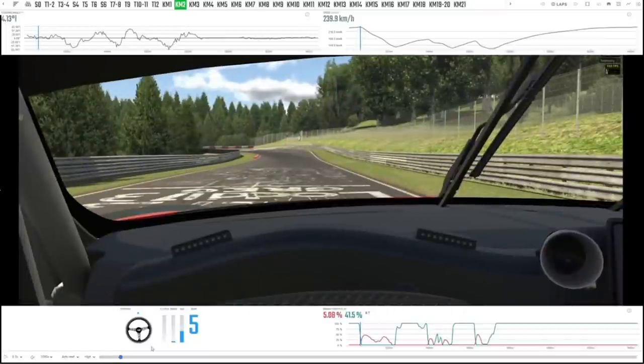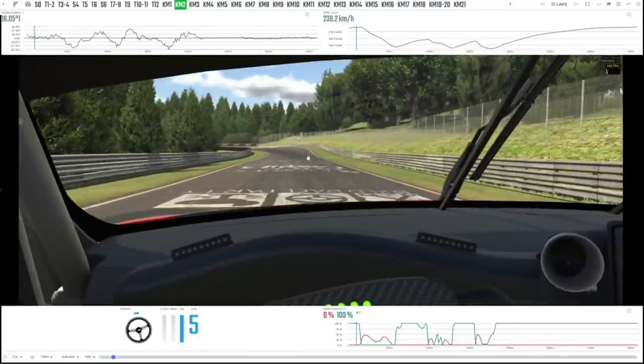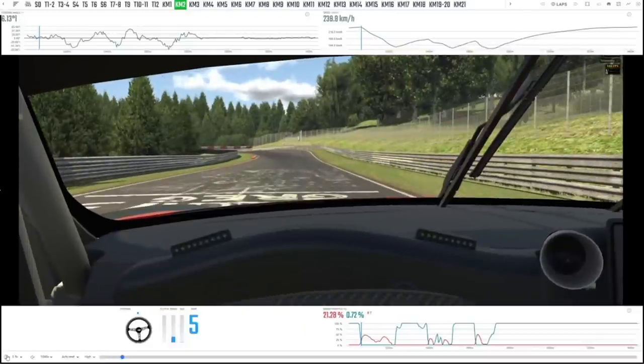I think usually clipping that inside kerb, which we're just approaching here, is what caused us both to crash yesterday. Oh, yeah, I know. My braking point is usually this white graffiti that stands out here, right before the final one. That's what I'm using for a braking reference, if that helps. I'm going to keep the line, and I'm going to try to keep it smooth and steady. I'm not braking all that much.